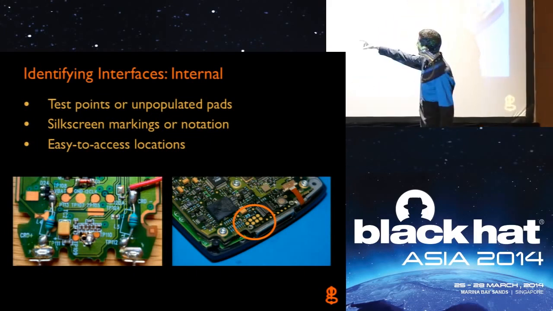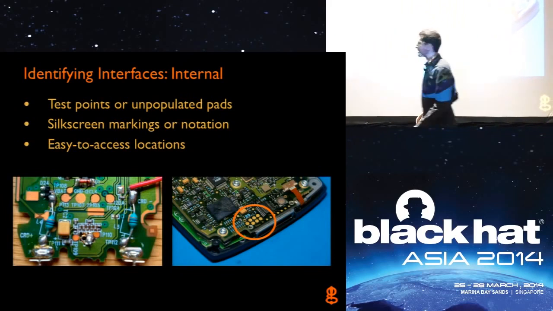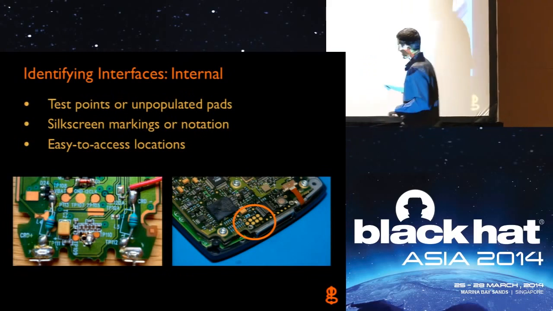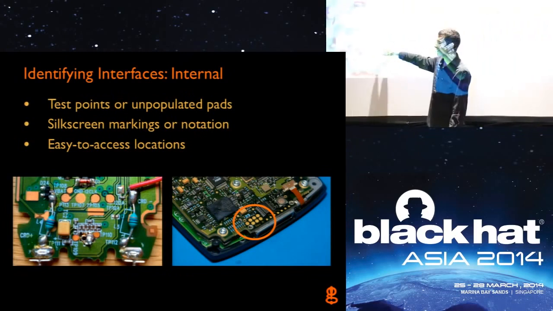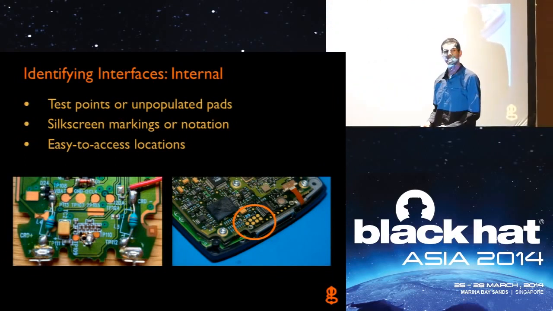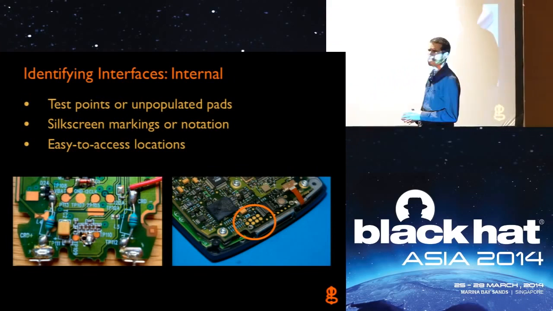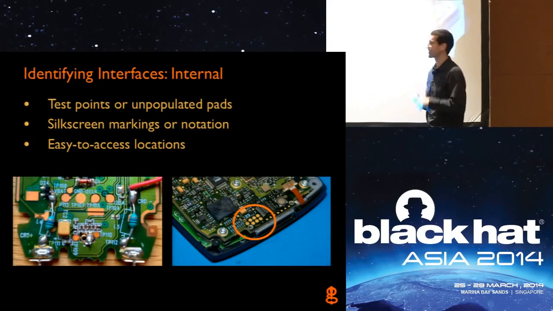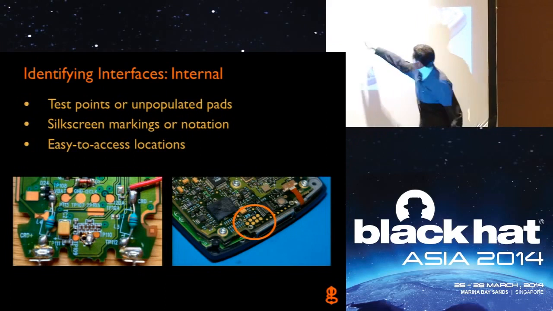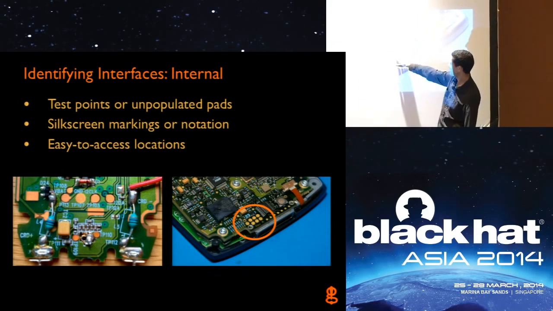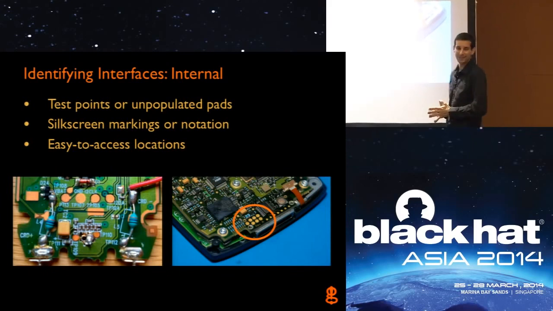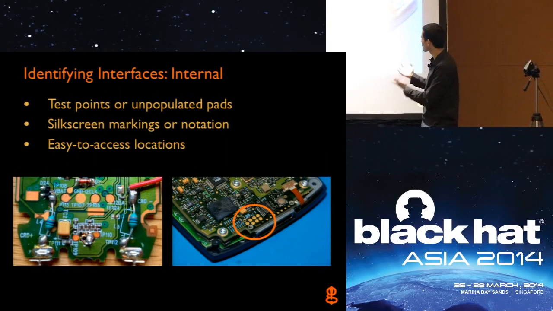So we can look on a board and identify test points pretty easily to see, okay, those are probably good targets to look at. But even better, say for this example, there's small test points, but then there's these 4 obvious ones right in the middle, big fat test points right in the middle of the board. So I would say, okay, those are probably more interesting than the smaller ones. I'm going to look at the big ones first. Same thing on this side here. This is a BlackBerry device. There's a bunch of small test points all over the place, but then there's this big clumping of 6 plus that one right in that group. So naturally I say, okay, those are bigger, so bigger must be better. I'm going to go for those first. And that's just kind of the process.